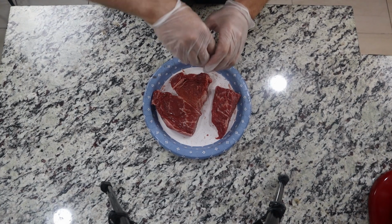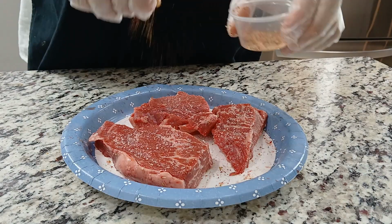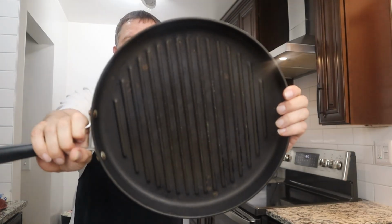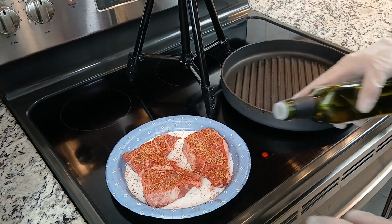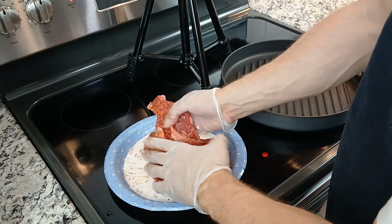And I've got a few small pieces of sirloin steak here, and all I'm doing with these is seasoning both sides with salt, and I've also made a quick spice rub that's made of equal parts guajillo powder, garlic powder, and oregano. So with the steaks ready to go now, we can hop over to the stovetop, and I've got a grill pan here that I'm going to set on my biggest burner and set the heat to high. Give the steaks a light coating with any high smoke point oil, and when the pan is hot enough, go ahead and drop the steaks into the pan.